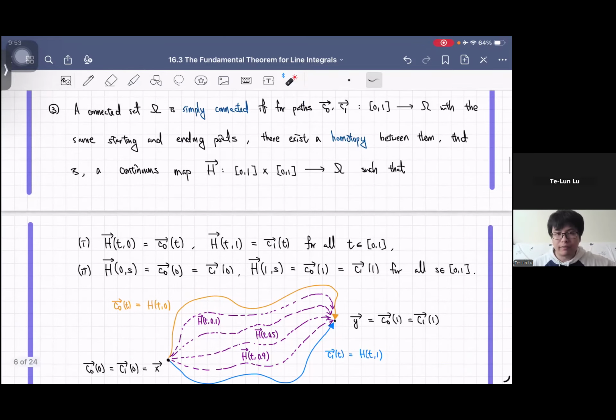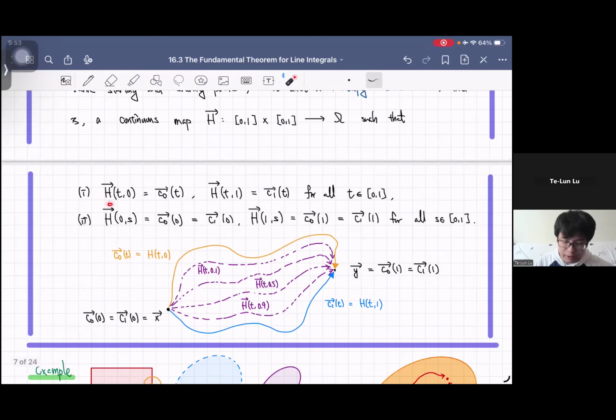And that kind of definition leads to this mathematical formulation. So basically a homotopy means that you have a map H that goes from [0,1] times [0,1], so that means that you have two variables, towards omega, so that the following property holds. We see that the first condition is that H(t,0) is C0(t). Maybe let me do the terminology first. This first variable t here encodes the timing. So basically, t encodes where the curve goes.